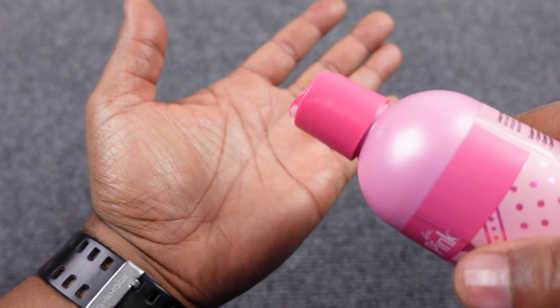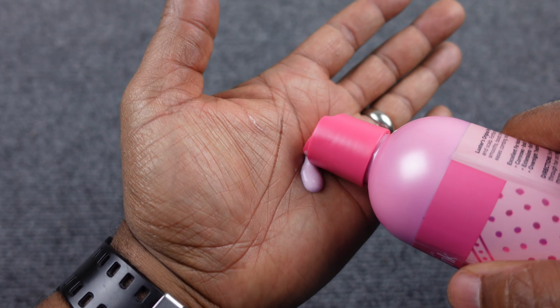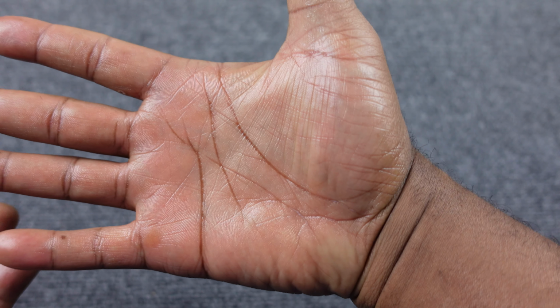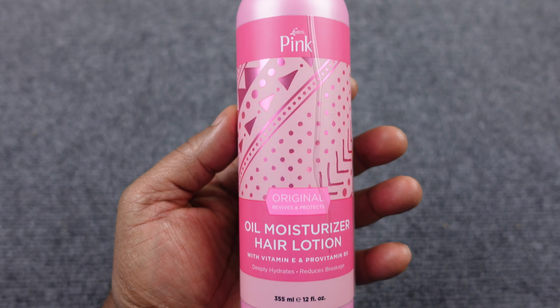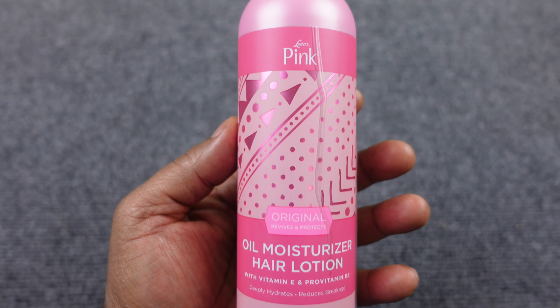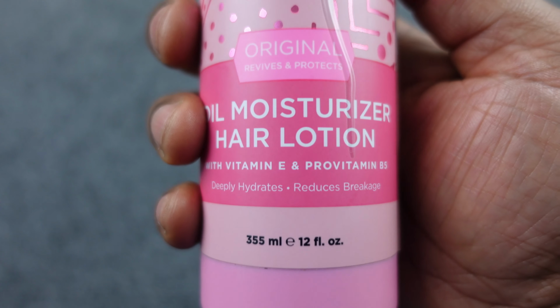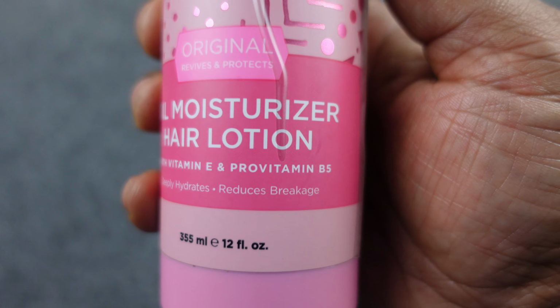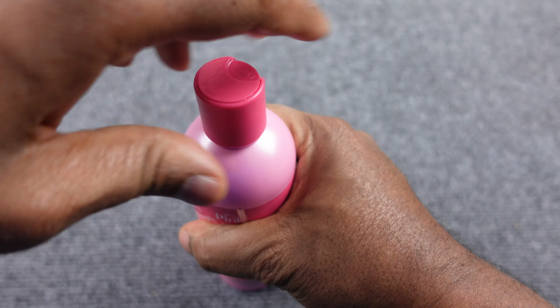One thing we love about this lotion is its smooth, creamy texture. It's easy to apply and doesn't feel greasy. Whether we're moisturizing natural curls, refreshing dry ends, or adding shine to straight styles, it delivers consistently. What really stands out to us is how well it keeps our hair hydrated, especially during colder months when dryness is a struggle. This lotion locks in moisture for hours. For us, it works on everything from thick curly hair to finer textures.